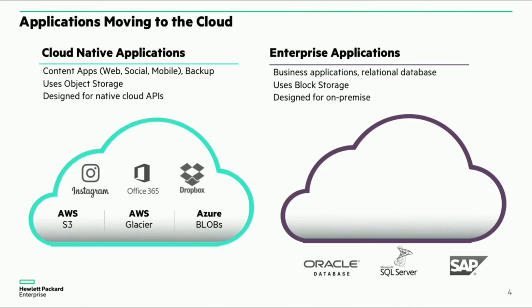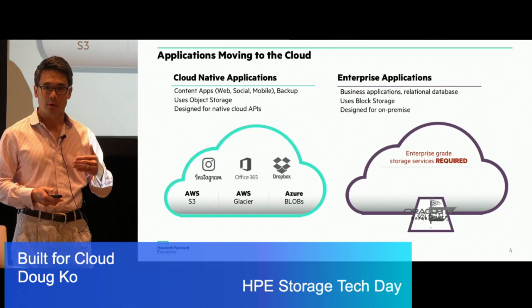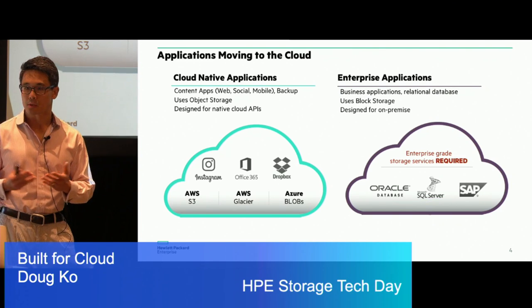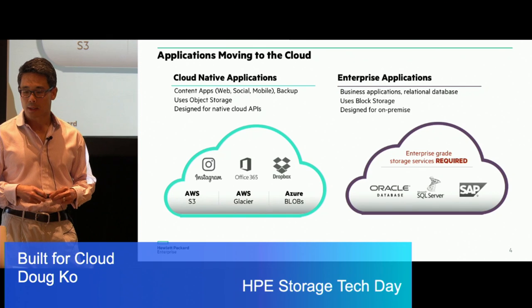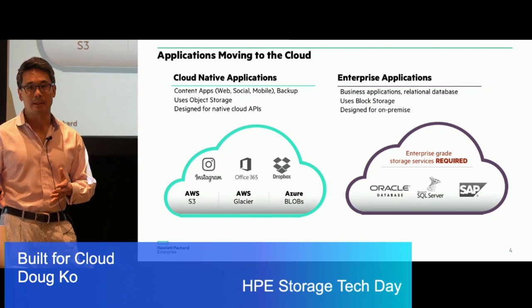The area we're primarily focused on here at HPE is really around the enterprise applications. These applications have been around for quite some time — built on relational databases such as Oracle or SQL Server, or built on traditional business application platforms like SAP. Looking at the latest survey data, people beyond backup and DR are now really starting to look at how to move these traditional primary applications to the cloud. One of the challenges is that there are a lot of enterprise-grade capabilities we deliver in the data center today that are different in the cloud context — these applications are seeking the same level of enterprise capabilities that, right now in the cloud, are relatively lacking.